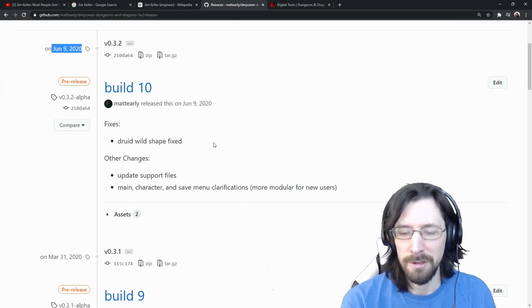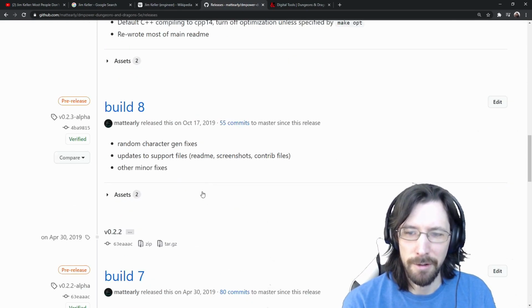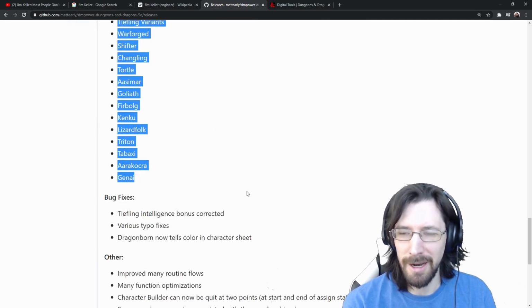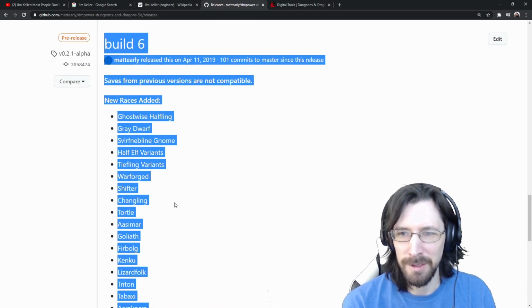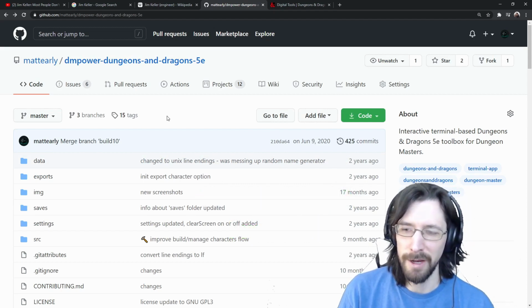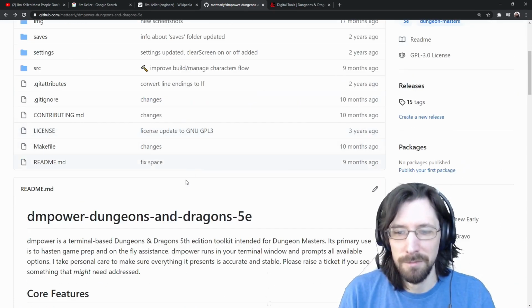Usually when there's updates to the game or a new book comes out, I would update it and add all the new stuff. I would add all the new classes. There was a giant update here where I added in all these classes and races. I really like it. I use it all the time when I'm playing because it's just so much faster than looking up stuff in the books and looking up charts. This just has everything built in, and it's really fast because C++.